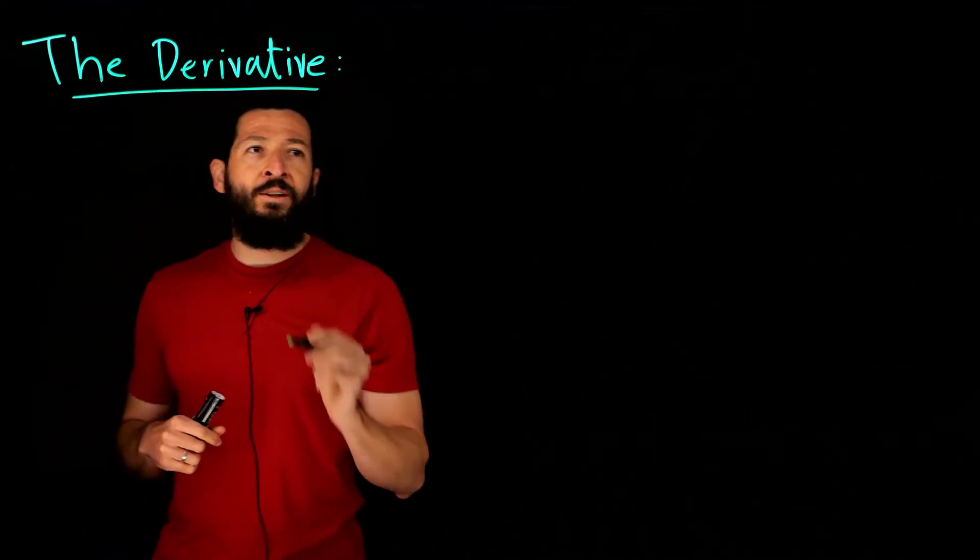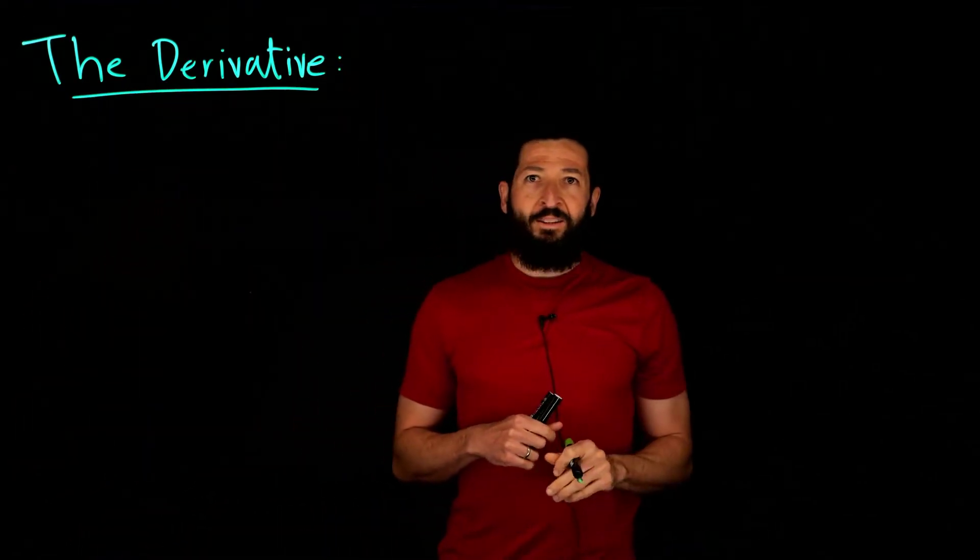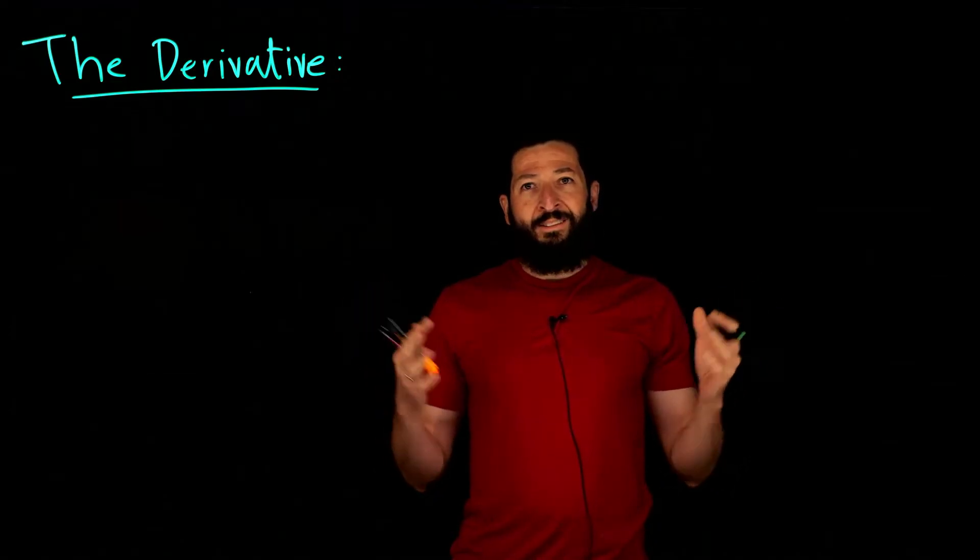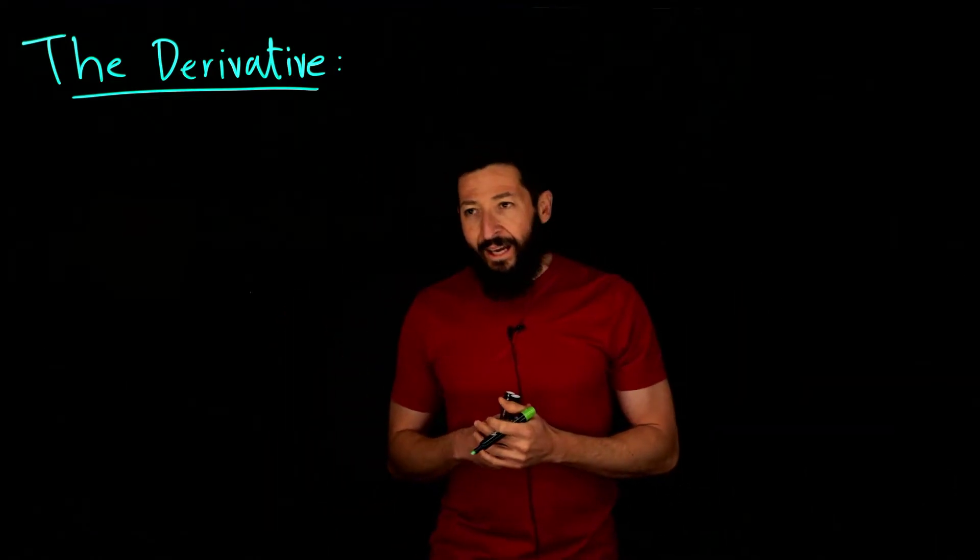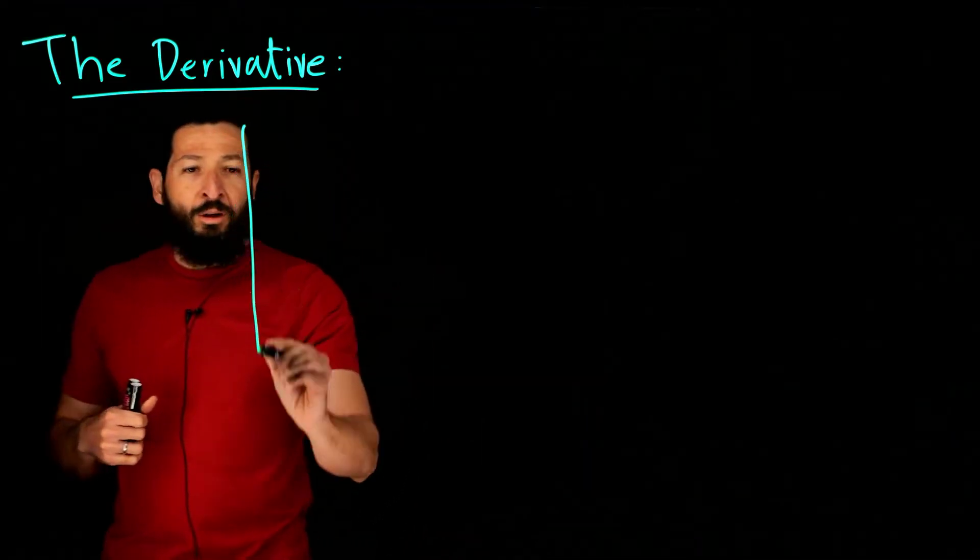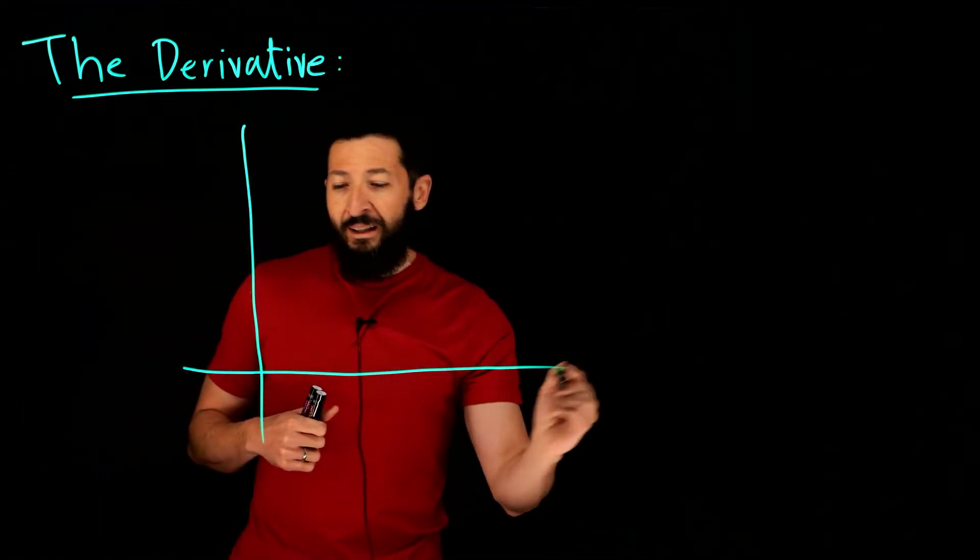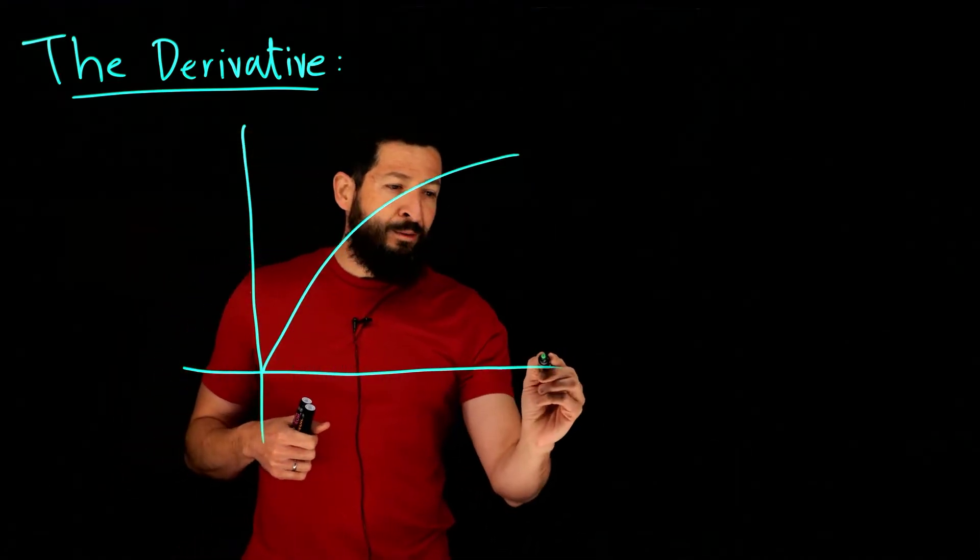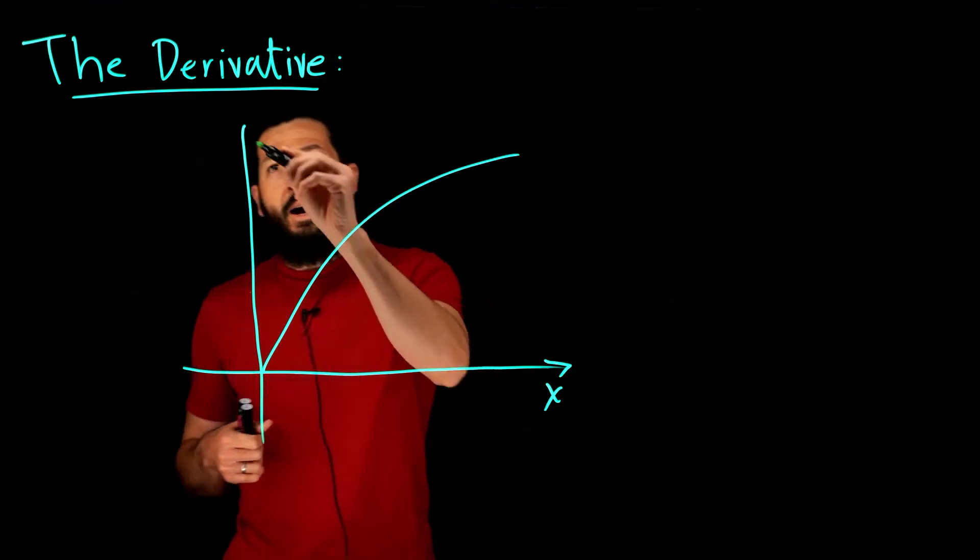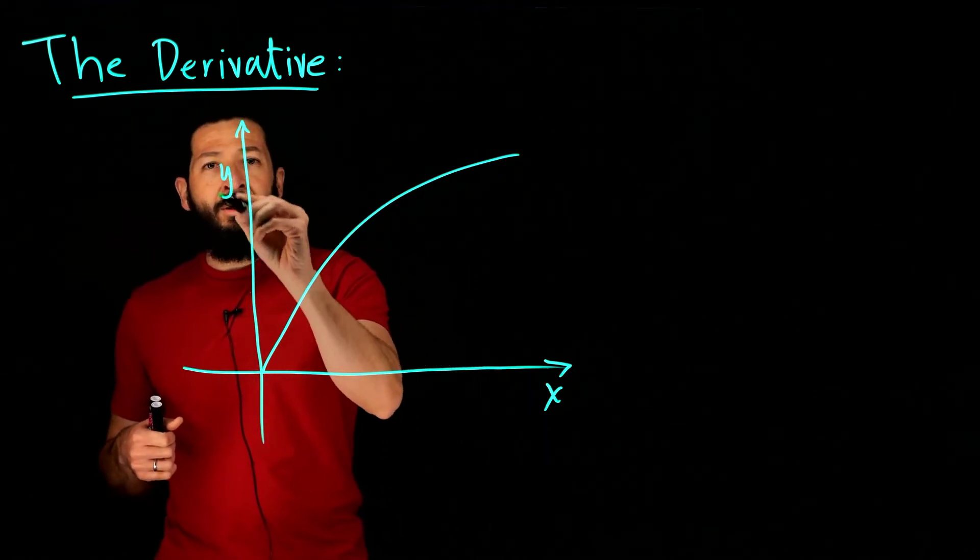This is a concept that is fundamental to calculus. This is where Newton and Leibniz created calculus. This is the main idea. We're going to think about some quantity, some constant. Let's say it could be a distance from a point with respect to time, or any other physical phenomenon that would be changing.